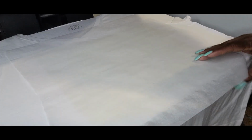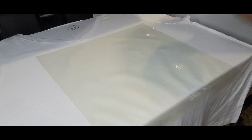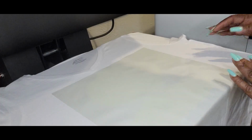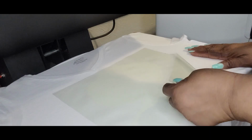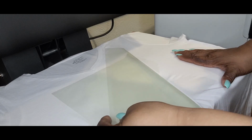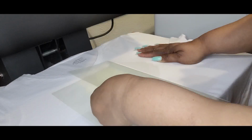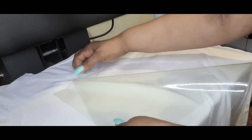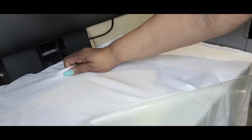All right, I'm going to let this cool down, and then we'll put our image on top of it face down, and we'll get ready to sublimate it. So we're going to let it cool down. All right, guys, we're going to go ahead and peel off. And the thing I like about this so far is that you can kind of see where the Sublimation HTV is. So you'll know exactly where to place your sublimation image. Okay.